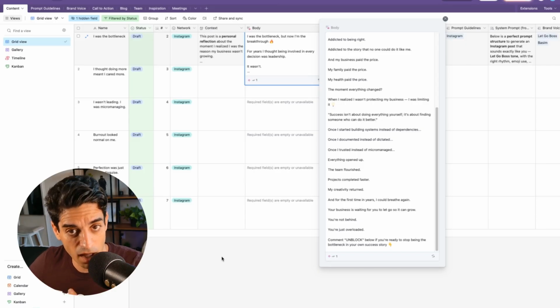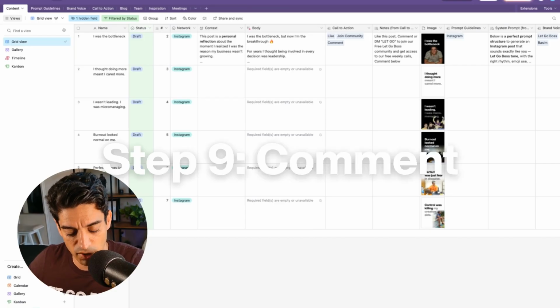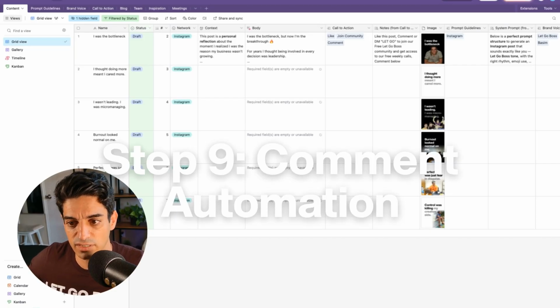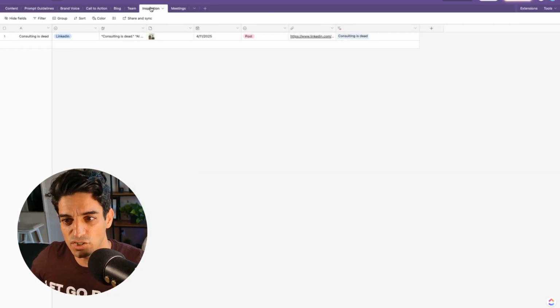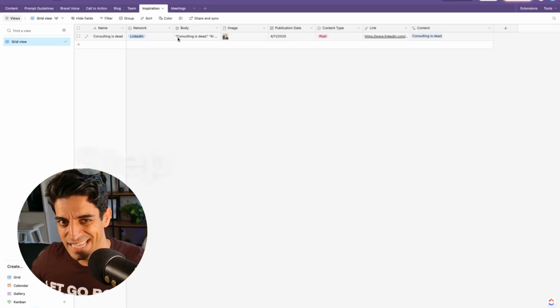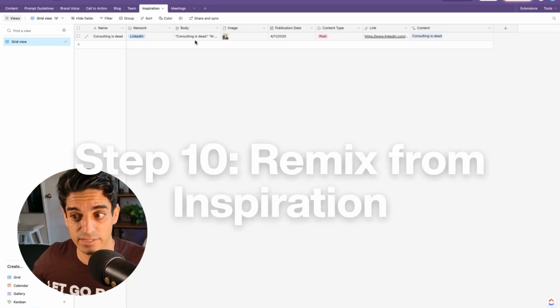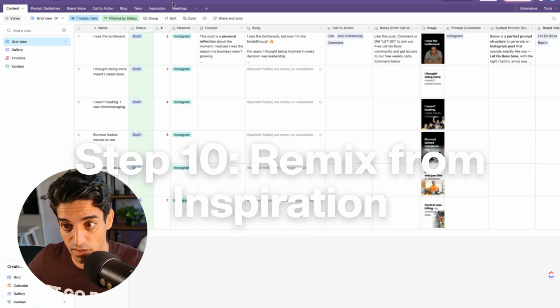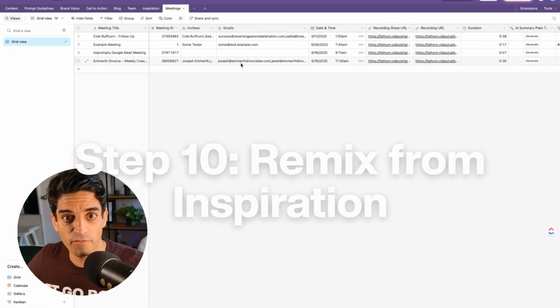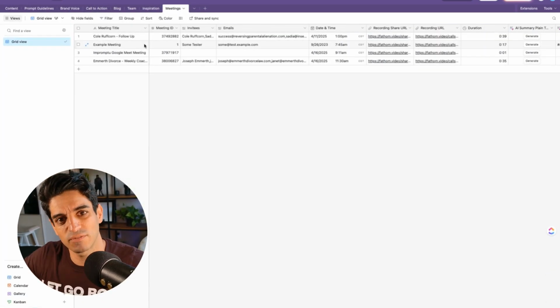We do comment automation follow-up that invites them to the community. So this is top of the funnel. Then you get into consideration, weekly coaching calls, etc. So what's awesome about this is you can source it from anything, from a design you did or inspiration. I'll show you that later where you get a post sneakily from another colleague that's done great and then reformat that into your own brand voice guidelines and call to action, or Fathom or Firefly's meeting notes. And I'll show you that in a separate video.